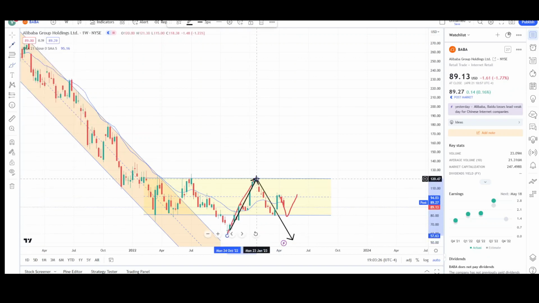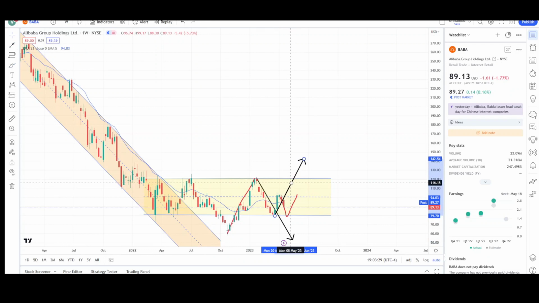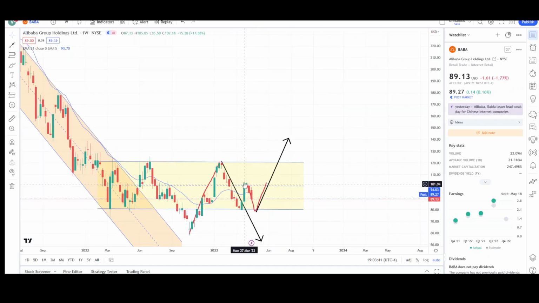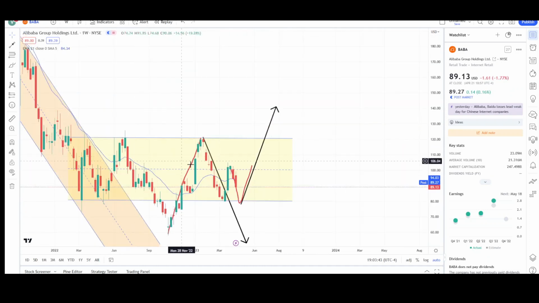So this is all just one leg up, and this is the second leg up. So let's just say the sellers fail to surpass that $80 level, then there's a good chance the bulls will take a trade to the upside to reach the 141 level. So as right now, it looks like it's going to be dropping. I'm seeing lower prices. The second leg down for this downtrend is at the 53.30.